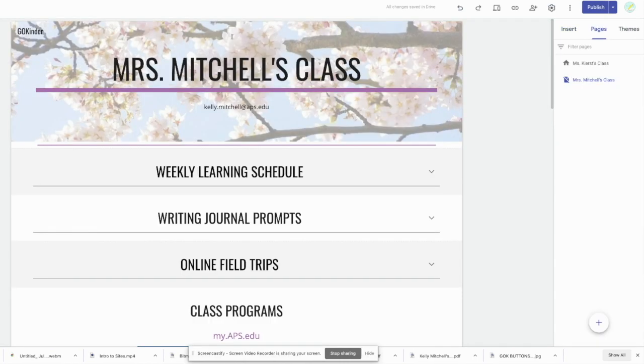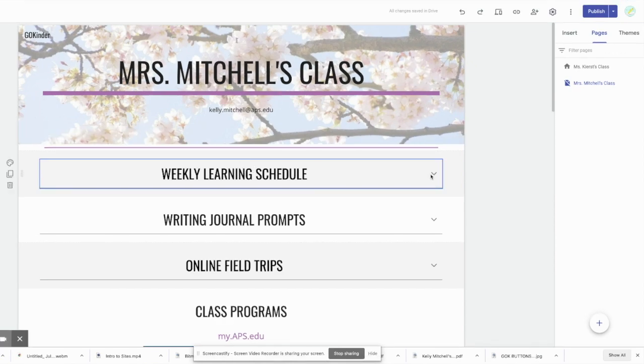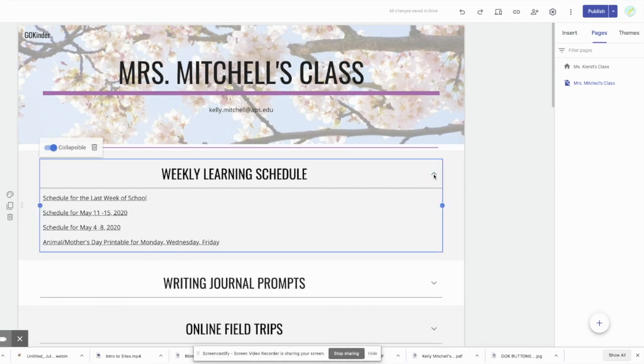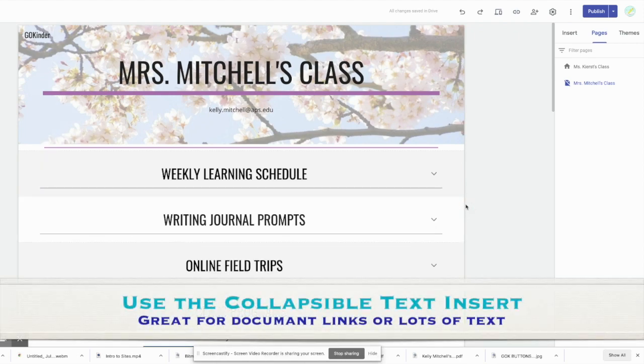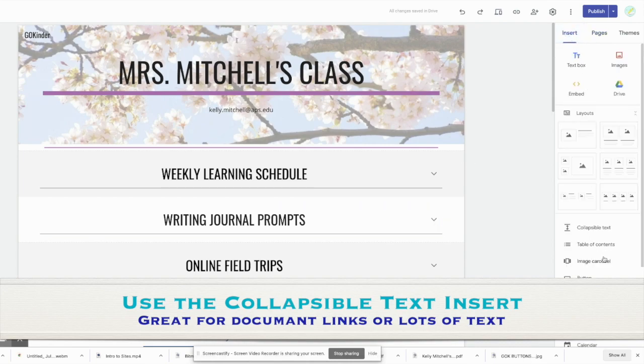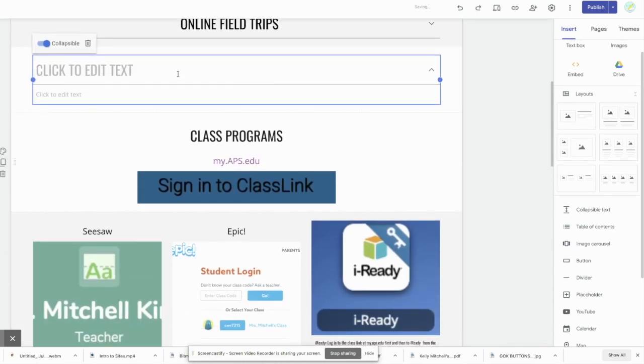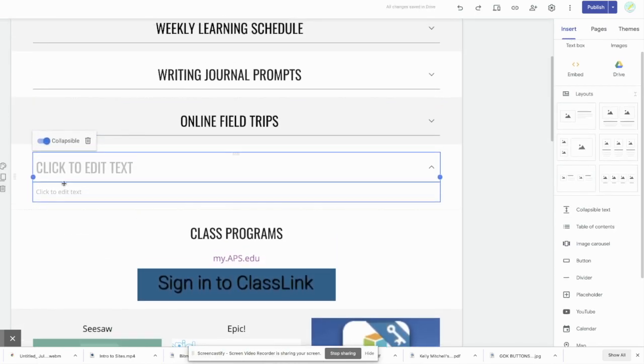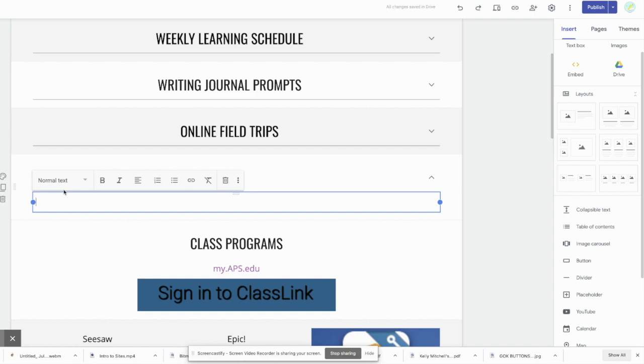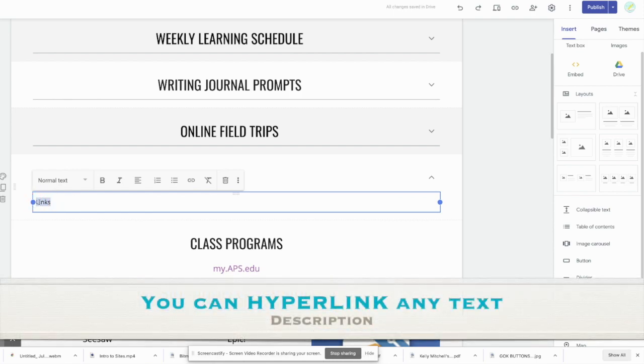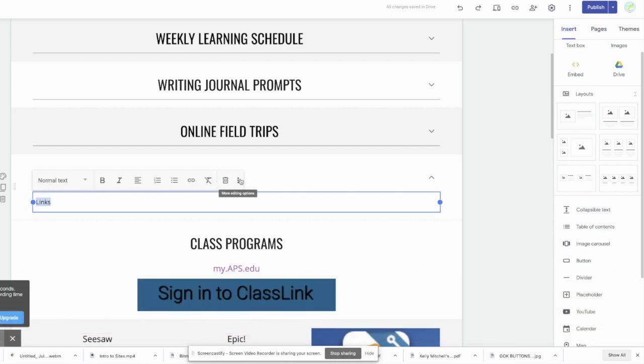Okay, one other page I want to show you. This was my page from last year. What I did here was I added the drop-down menus. So every week I added our new schedule, but I left the old ones on there in case they had information the parents needed. And then when they click out, it disappears. That way it doesn't overwhelm the page. So if you're looking to add one of those in your insert, collapsible text, okay? So if I add that, it gives me the title, and then I can go down here and I can type a paragraph, I could type links, and then you can hyperlink what you type to go to a different page if you want to use it that way.